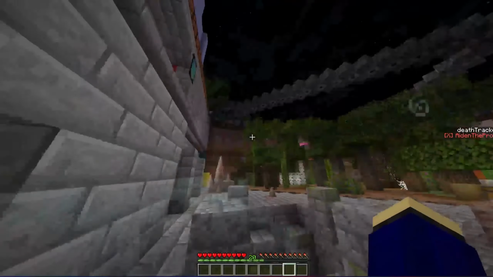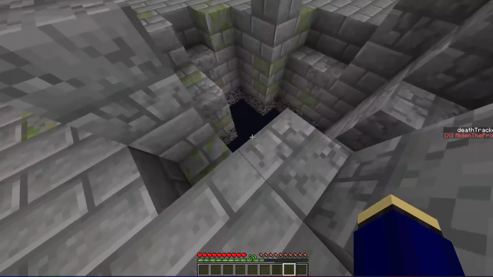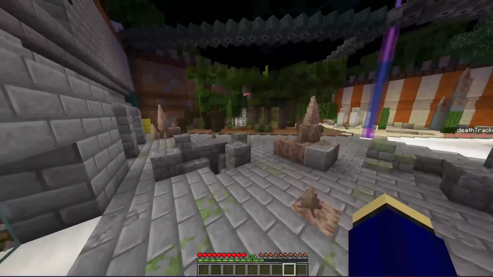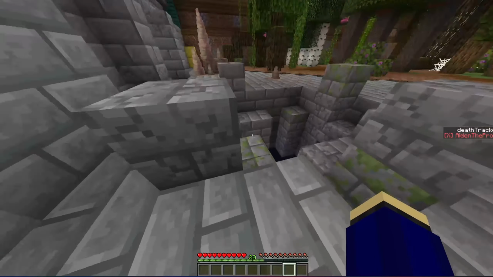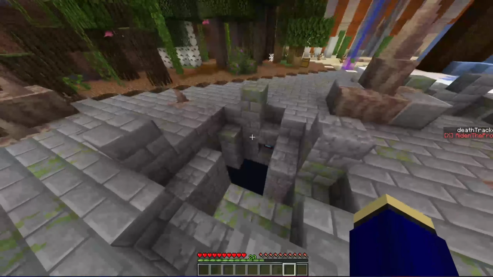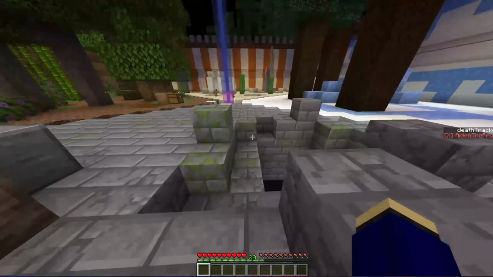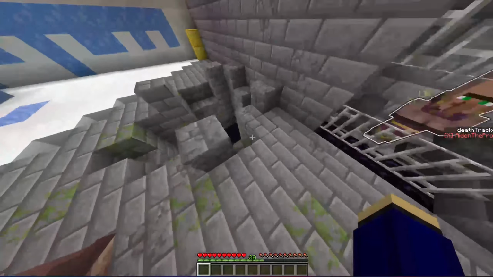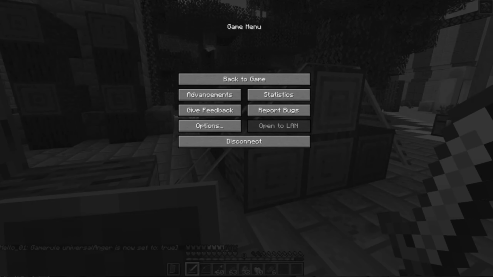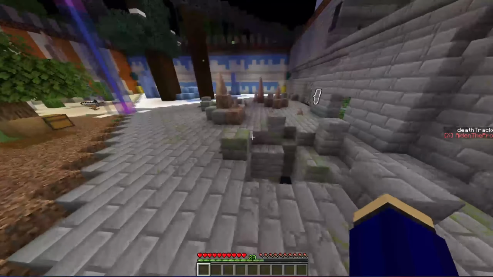All right, and this is the new arena. We all discussed it, and we modified the ruins. We decided to change the ruins because in the first episode, me and Luke were just sitting around it a lot because it was the safest. So we made it not so safe.